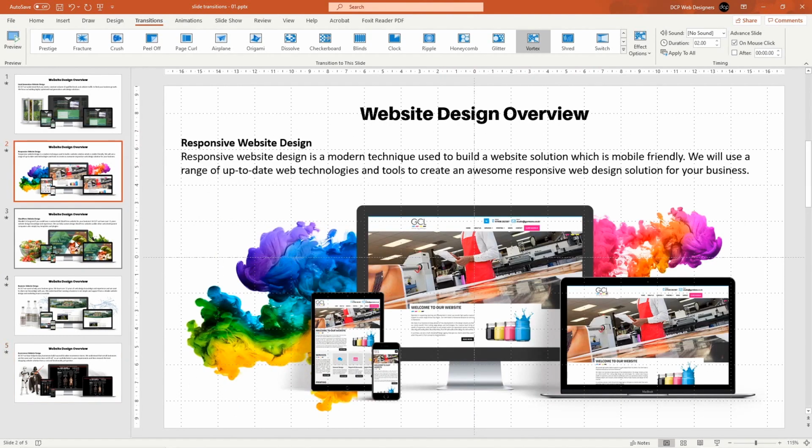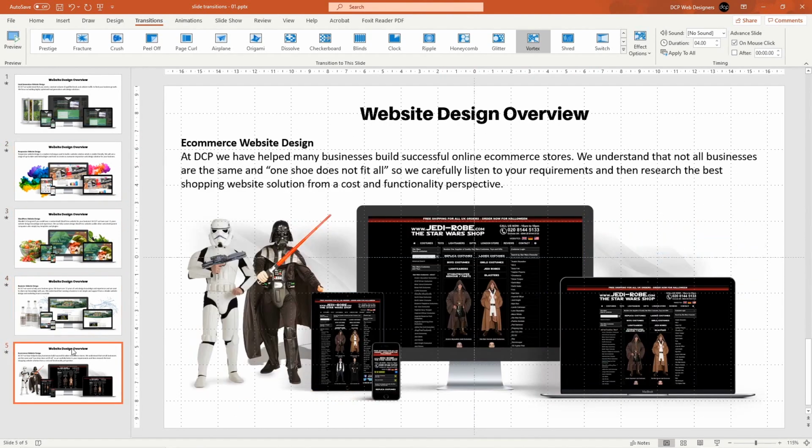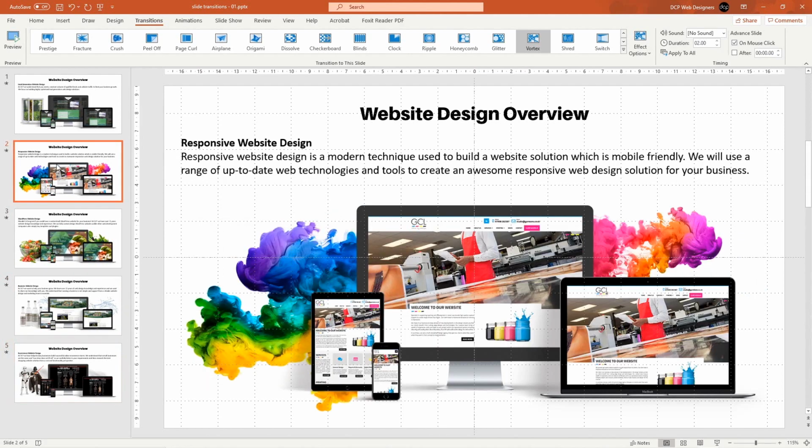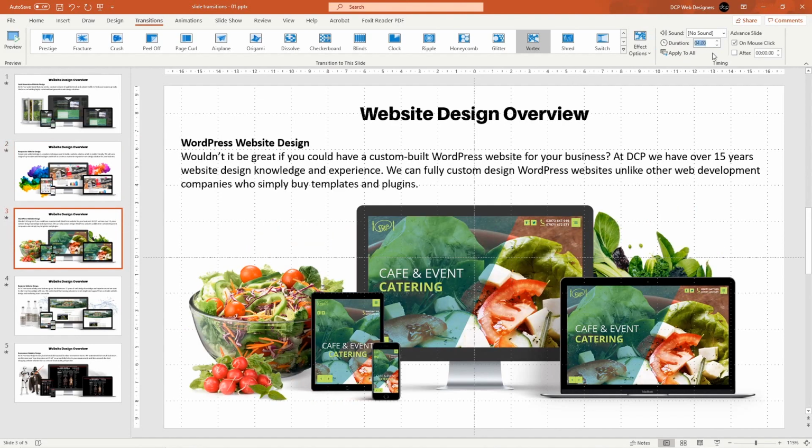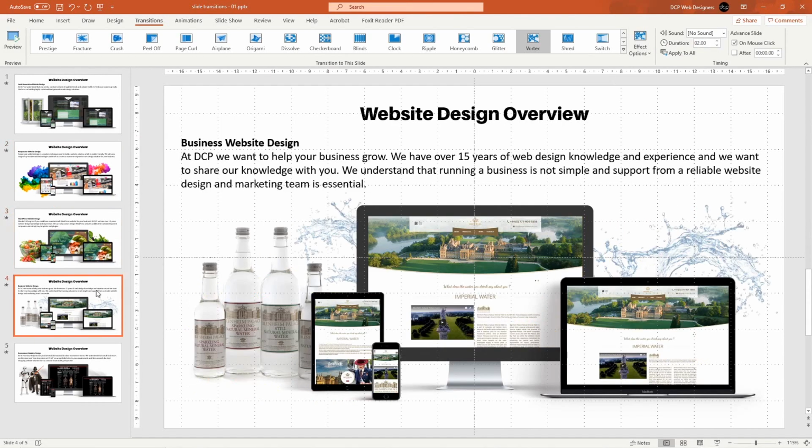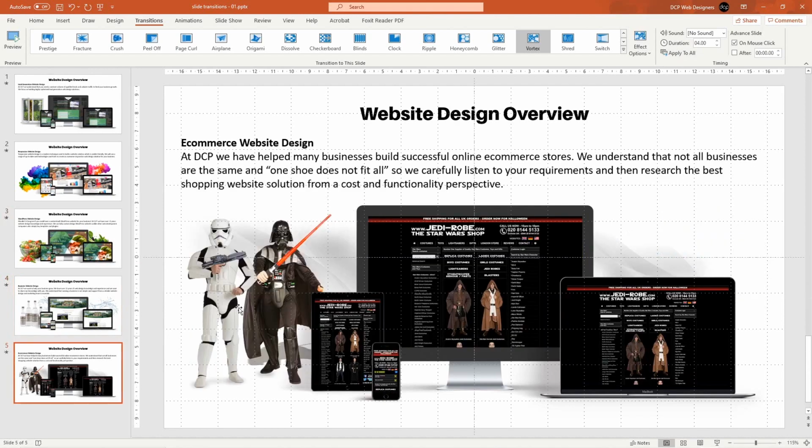Let's click on this slide here. Let's just check them. So I can see there's some issues here, small issues that we can fix. So this one is 2 second duration. You'll see 2 seconds here. So let's select in here, select the text, just right click and copy. Let's click on the third slide and then paste in this 2 seconds here. This one's set to 2 seconds, and then the very last one should also be set to 2 seconds.